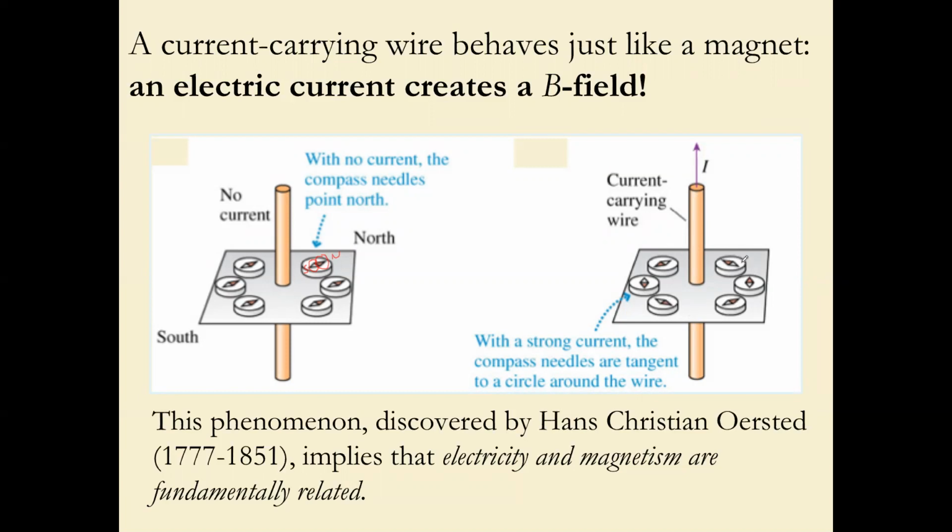So as you can see here, each colored part shows the direction of the magnetic field. So from here we see that a current carrying rod creates a magnetic field. This phenomenon was discovered in 1819 by the scientist Oersted, and he concluded that there is a relation between electricity and magnetism.